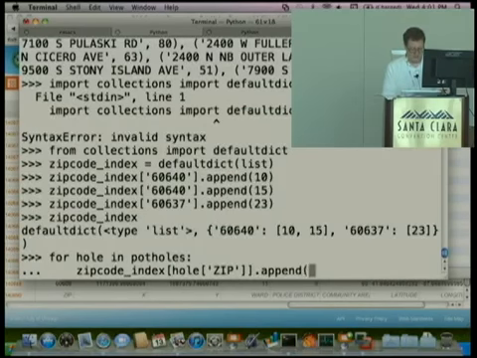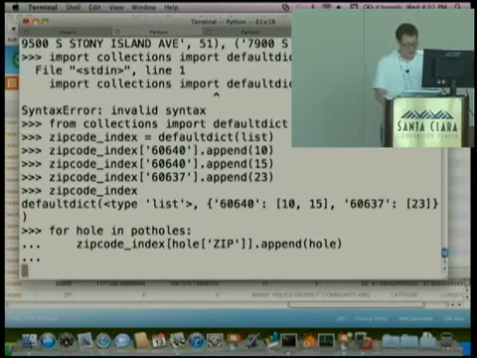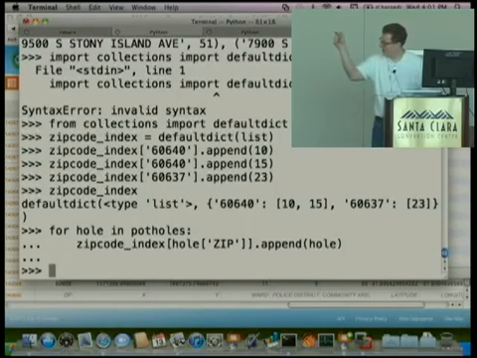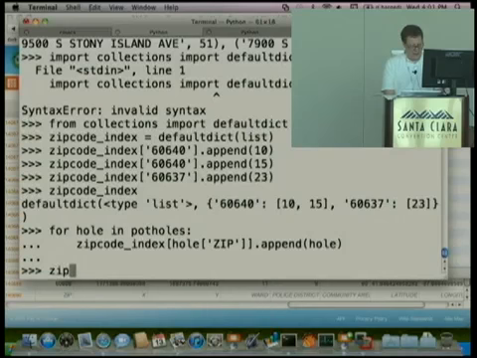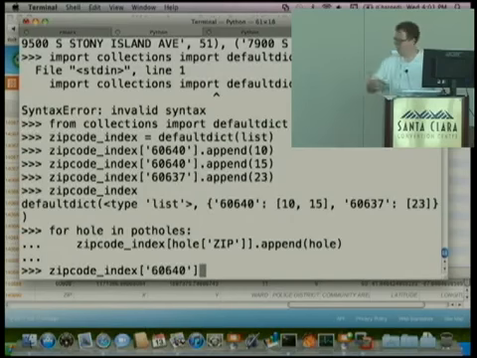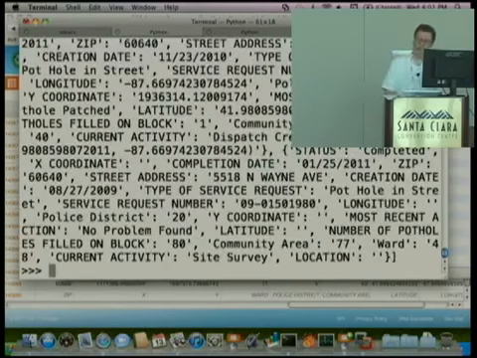Okay. Append hole here. So I'm going to rip through that data set, taking the zip code out, and using that as an indexing value. And it turns out that this zip code index now lets you do quick lookups. You can just say, okay, go to 60640 and give me all the pothole records on that.